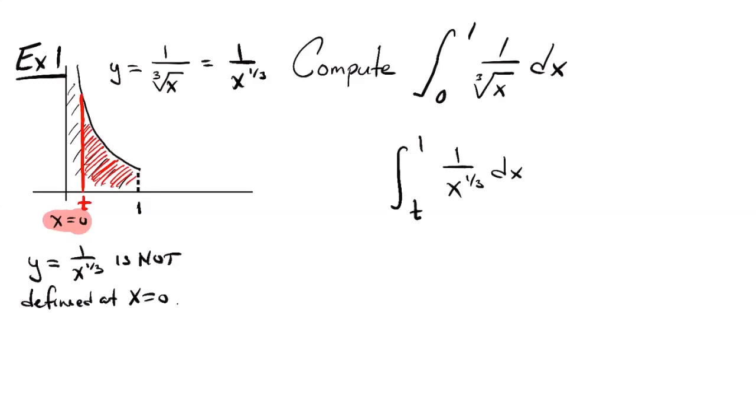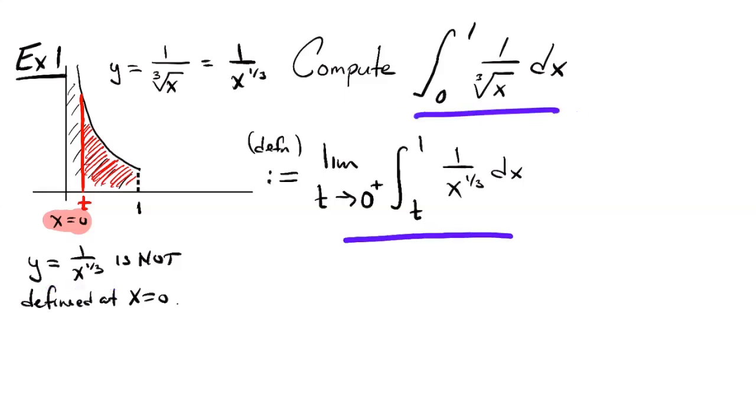Yeah, and then what are we going to do? Well, we'll just take the limit as t approaches the forbidden value 0. And in this particular case, I have to say it approaches 0 from the right. It's a one-sided limit. So you might want to go back to chapter 2 and review that limit notation if it's unfamiliar to you. So this is how I'm just going to define, write it over here. So I'm going to define this integral. This integral is not defined as it was in chapter 5 because of what we said, that there's a point of discontinuity. So when I see something like that, this is the definition I'm going to make for it. Integrate from t to 1, work out the answer as a function of t, and then let t approach that left-hand endpoint from the right.